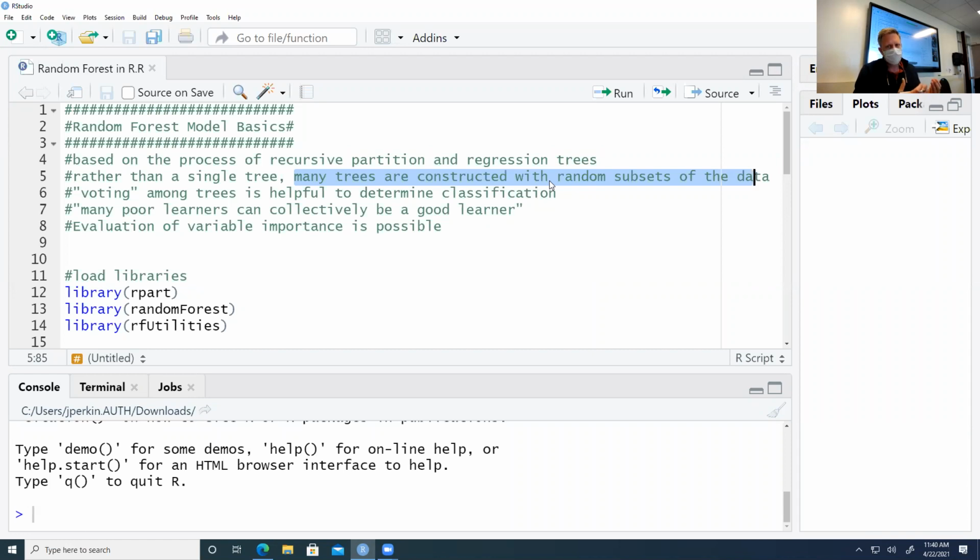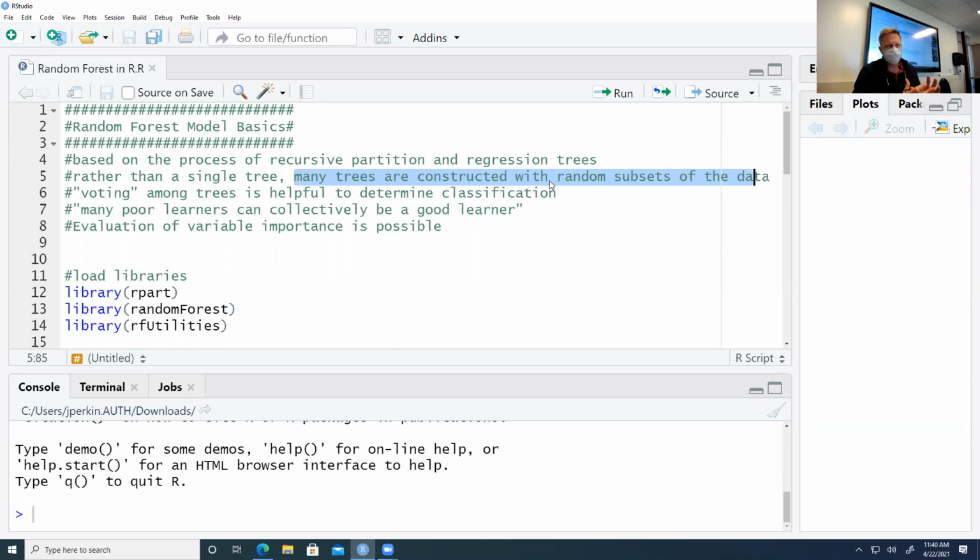That's because one of the first steps that it does is it takes your data set and it randomly draws observations with replacement. So it'll draw an observation and throw it back into the mix, and it'll randomly draw another observation. And it's going to keep those observations that are drawn in a data set, or in a bag. That's a bootstrapped data set is what we call that. Random subsets of our data set with replication. We create this bag of data that are used to create a random forest model.